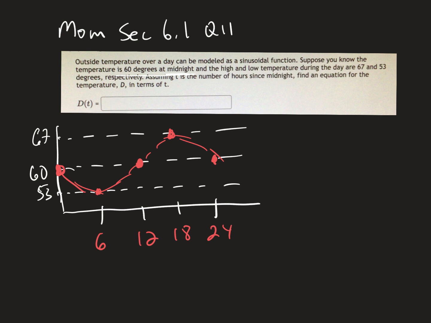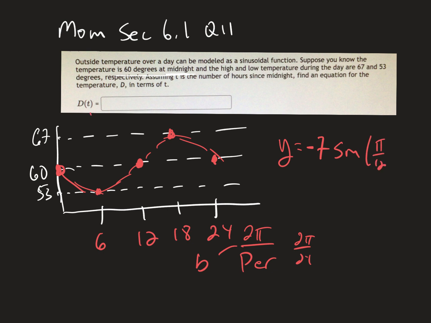So I'm going to write y equals, and I said sine. I know the amplitude is 7. I know it's reflected around the midline because it's heading down. Now I know that the period is 24 hours. If I take 2 pi and divide it by the period, that'll tell me the b number. So 2 pi divided by 24 is pi over 12. Then there's no phase shift. Are they telling me to use t? So I'm going to do t instead of x. And then the midline is 60, so plus 60. And if we were to graph that, it would meet that requirement.